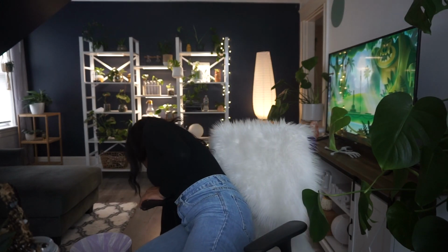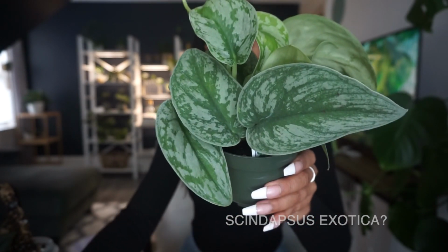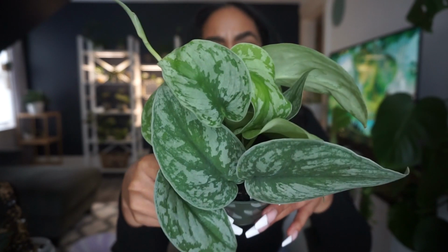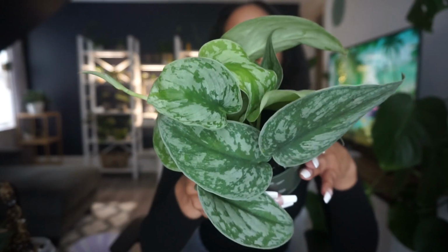Okay, last plant. Last plant I picked up was this Scindapsus because I love Scindapsus plants. They're so beautiful. Like look at how chunky the leaves are. But I actually have this plant, I believe, or a variation of it, but it's a lot smaller. It's been rehabbing in water for a long time. I actually switched that to pond in one of my recent videos, and it's doing extremely well, surprisingly, because the pond was not that cleaned off. I think I ended up cleaning it off again off camera. But anyways, when I saw this, I had to have it.